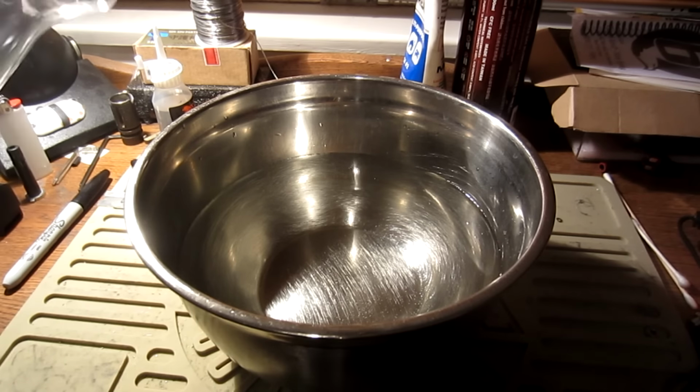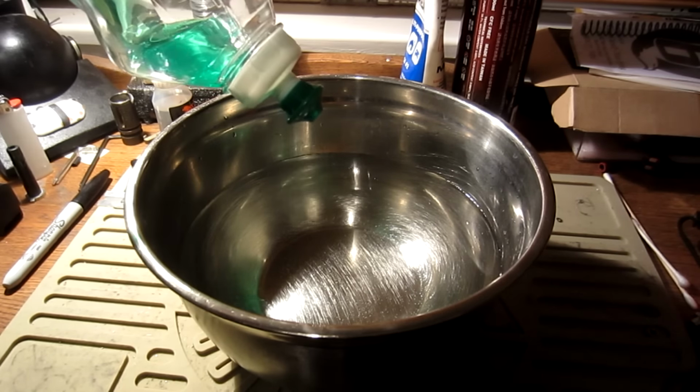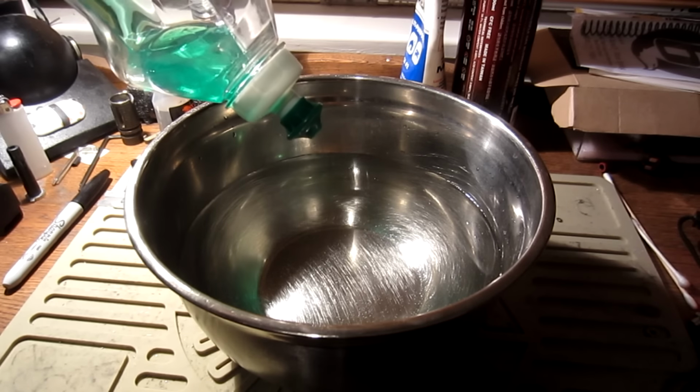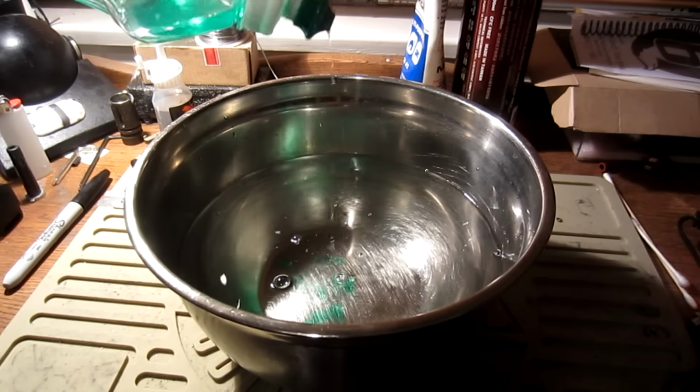So this idea came up when I got these Valken BBs that for some reason wouldn't feed in my mid-caps, and I was finding this weird white residue inside my inner barrels. So first we're going to wash the BBs.